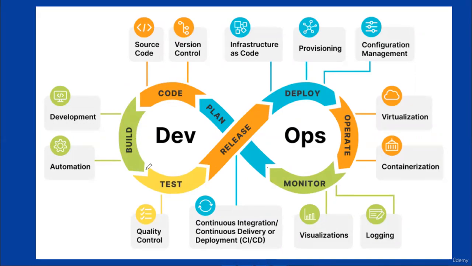And side by side, you have to interact with the testing phases. What are the different test scenarios that need to be satisfied, and what exactly is the process that needs to be followed? And finally, you have to release that code to the prod environment. The prod environment also contains develop, deploy, operate and monitor.